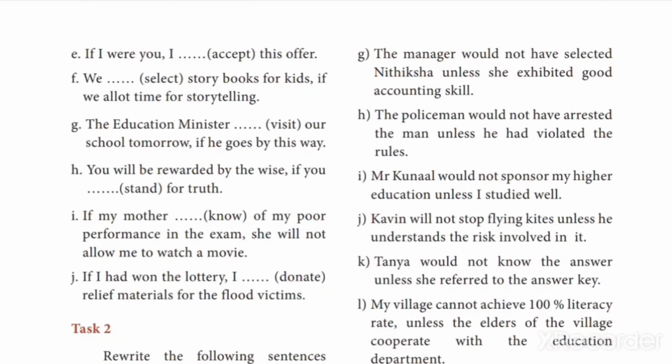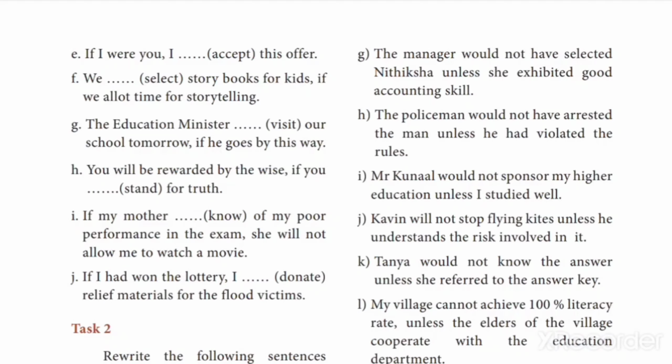So the if clause here is, if I did not study well. I repeat, if I did not study well. So the entire answer is, Mr. Kunal would not sponsor my higher education if I did not study well. You must know the difference between the sentence G and sentence I.